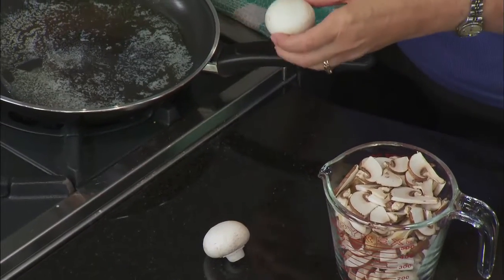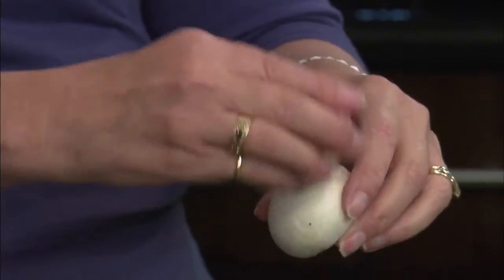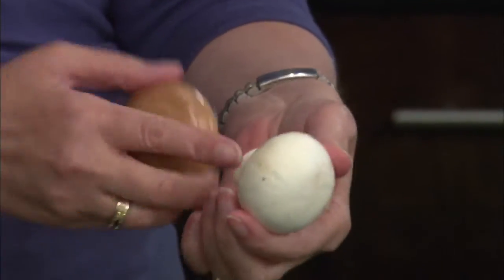One thing to mention when getting your mushrooms ready to cook: if you buy them in the grower wrap packages, basically no human hands have touched those, so you really don't need to wash them. We do encourage people to take a mushroom brush — it's an actual brush made for mushrooms, it even looks like one — and brush off any of the growing medium. It's not harmful if you miss some, but you may want to get those bits off.